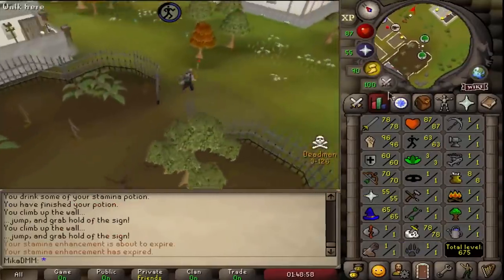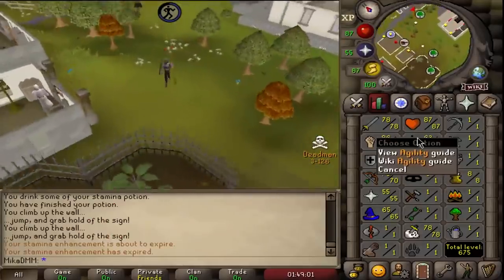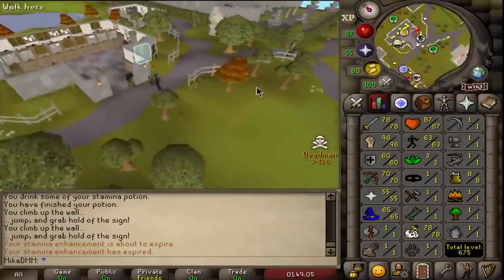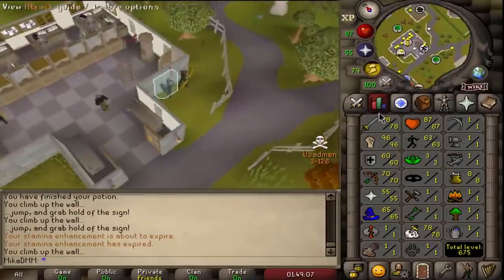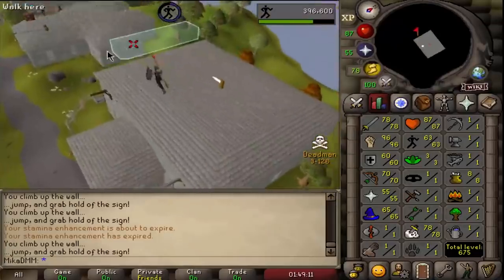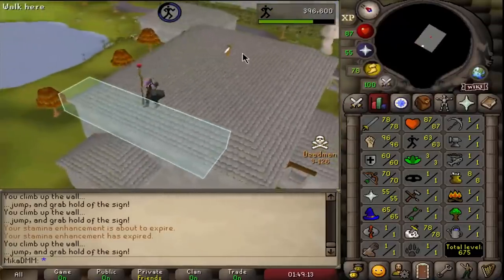Alright, so, in the previous clip, I was 43 agility, right now I'm 63 agility. There is a good reason I decided to get this up. I got it up by basically just doing agility rooftops, but the reason being is this unlocks very important shortcuts for my next plans on the account.